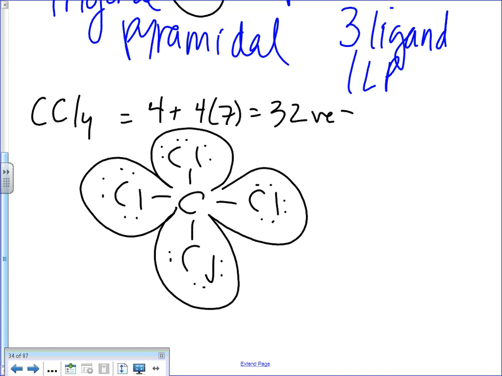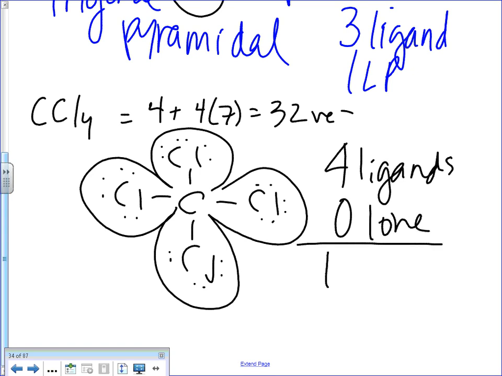So there's a lot of lone pairs, but are they on the central atom? No. So look in the back of your sheet. How many ligands? 4 ligands, which are the legs, the attachments of the atoms, and how many lone pairs on the central atom? 0 lone pairs. What's the shape? Tetra. What do you think it means? Matt, what's it mean? 4, right? Who's a tetrapod? Okay, no, we are what kind of pods? We're bipods. We're bipedal. We have 2 feet. Other animals are tetrapods. Okay, biology. Tetrahedral means 4.